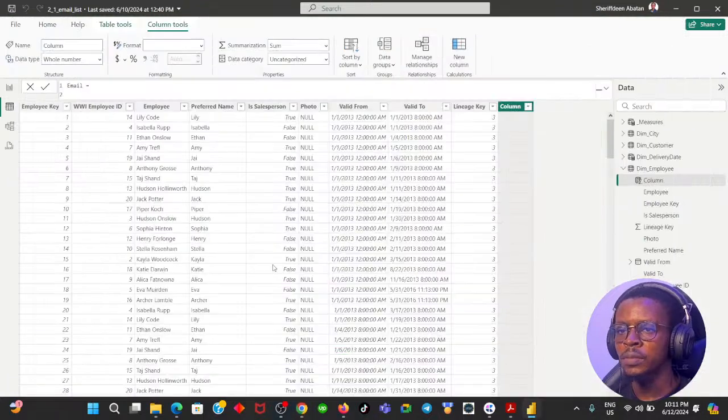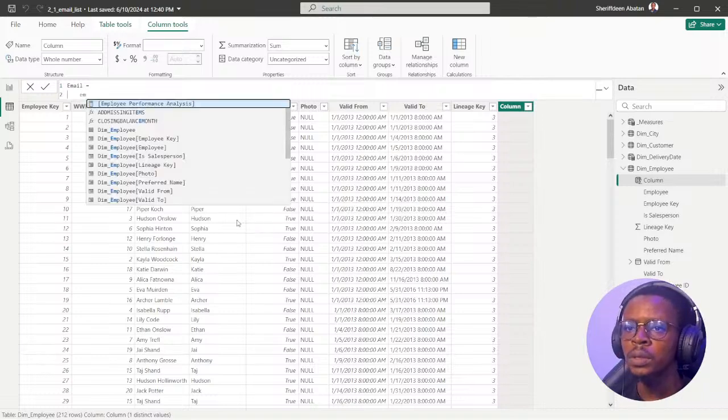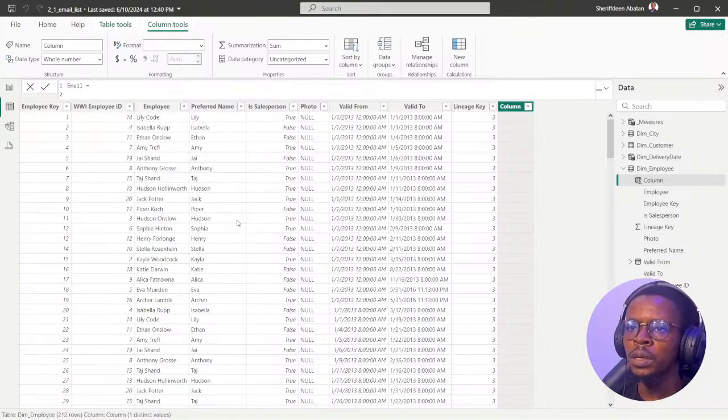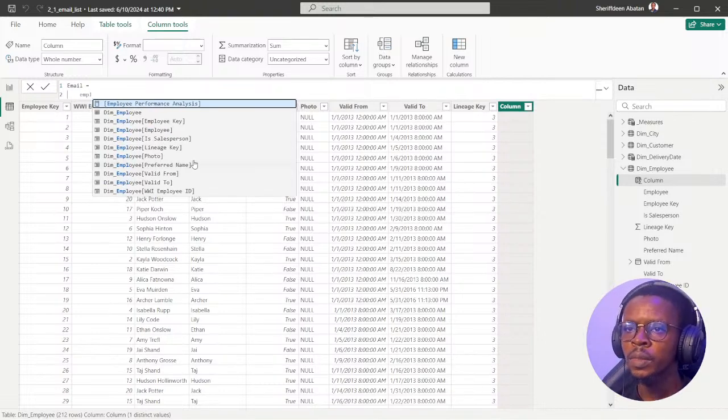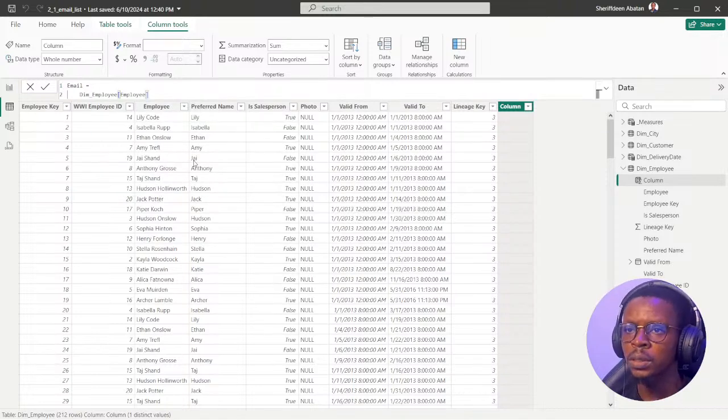So let's say equals to employee. I'm going to call on the employee name. But I need to replace the space, with a substitute.